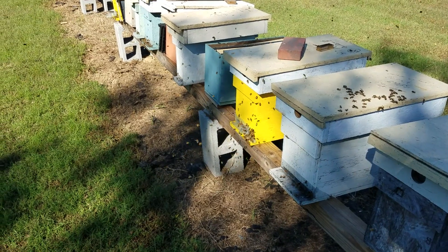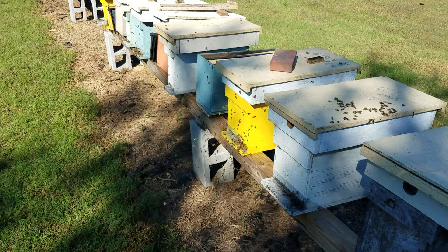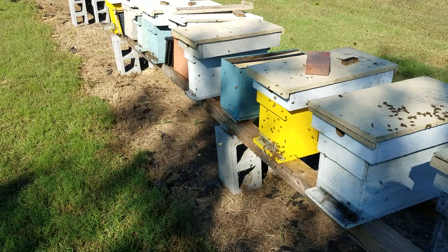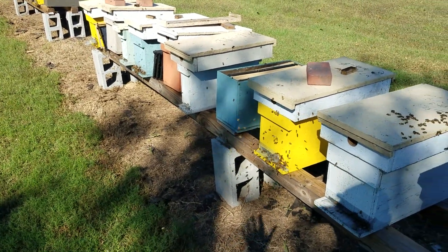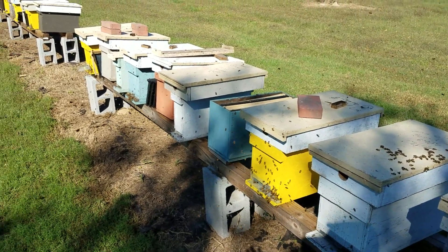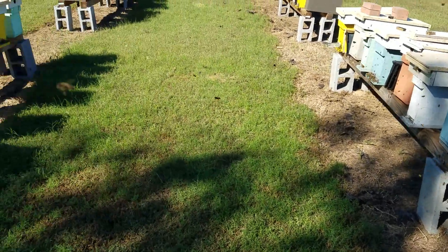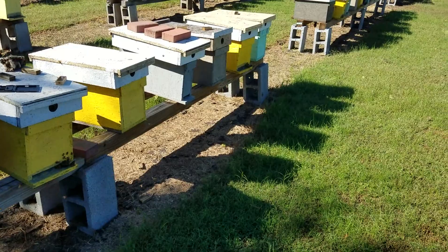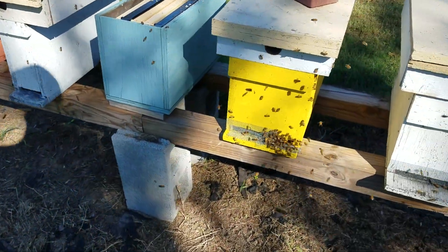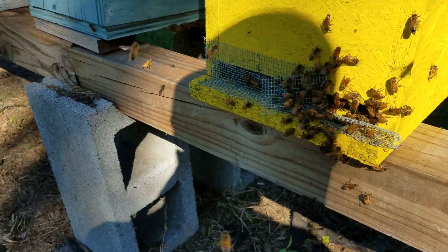It's already beginning to get cold here in North Georgia. It's supposed to be down into the 40s the next few nights — it's been maybe in the 50s at night, and right now it just feels like the perfect weather out. It's probably maybe 70 in the sun, so it feels really nice. As you can see going down through here, just about every hive is full of bees. These here were bringing in pollen there a second ago.